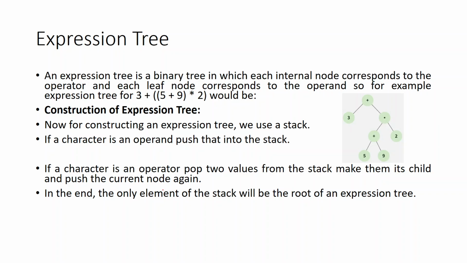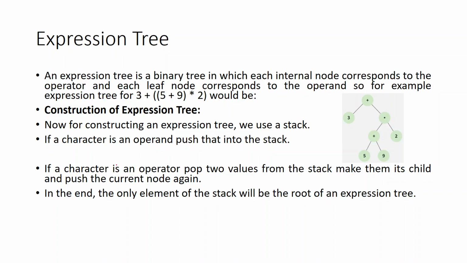Next, I am going to introduce a few things about expression trees. An expression tree is a binary tree in which the internal nodes correspond to the operators and each leaf node corresponds to an operand. For example, 3 plus 5 plus 9 star multiplication 2; the corresponding expression tree is shown on the right-hand side. How can we construct this expression tree? To construct an expression tree, we can use a stack.